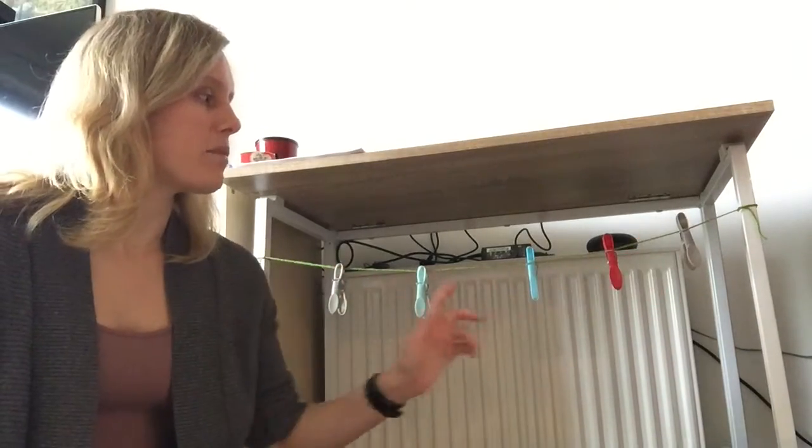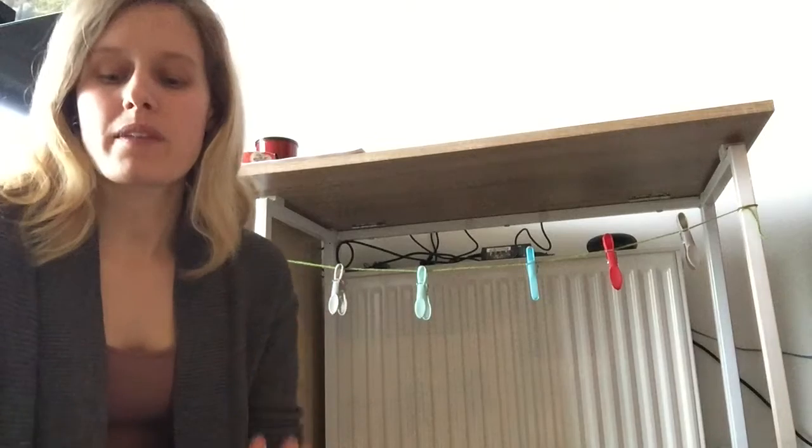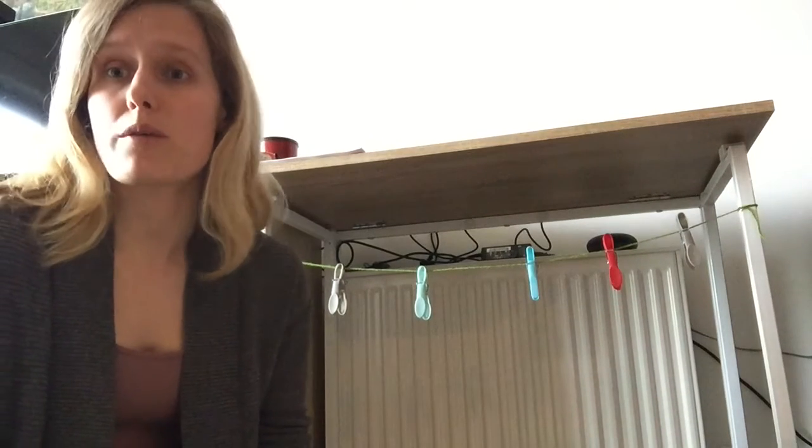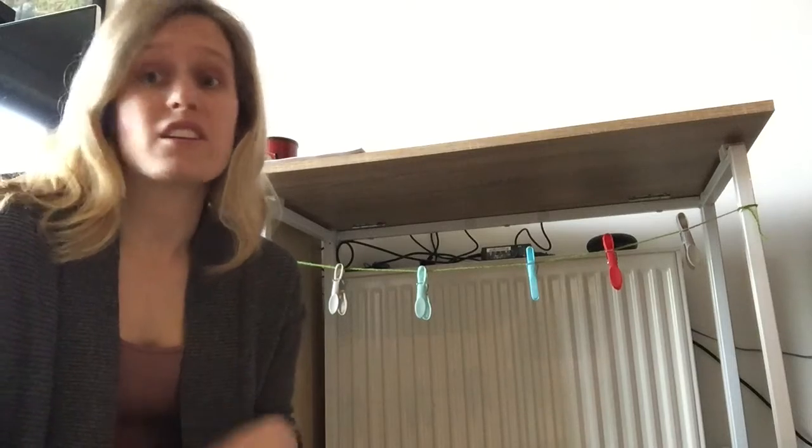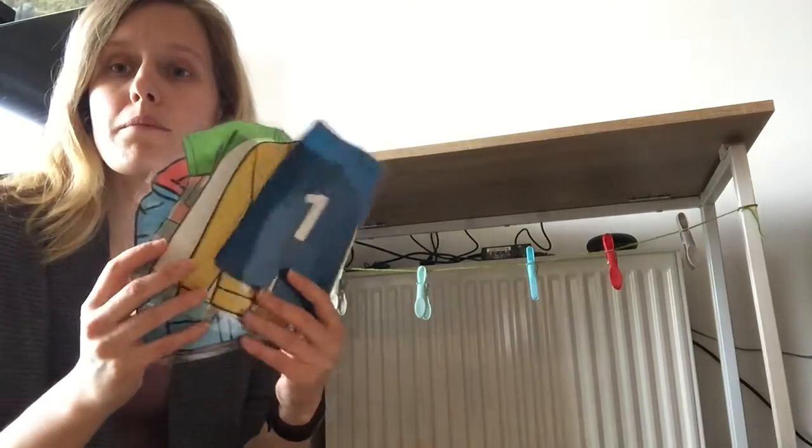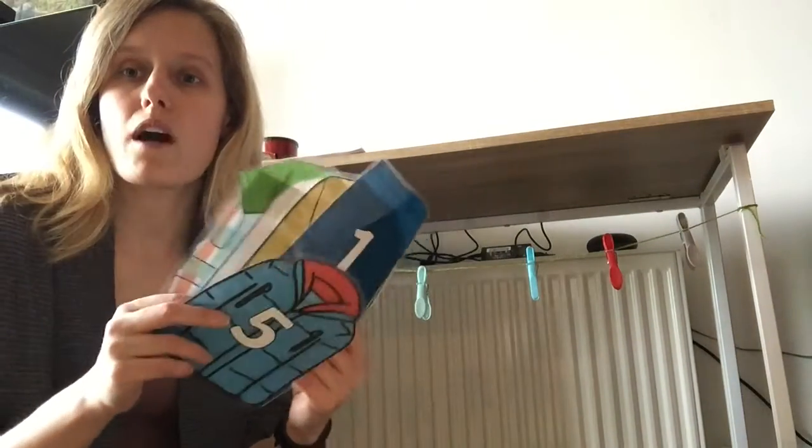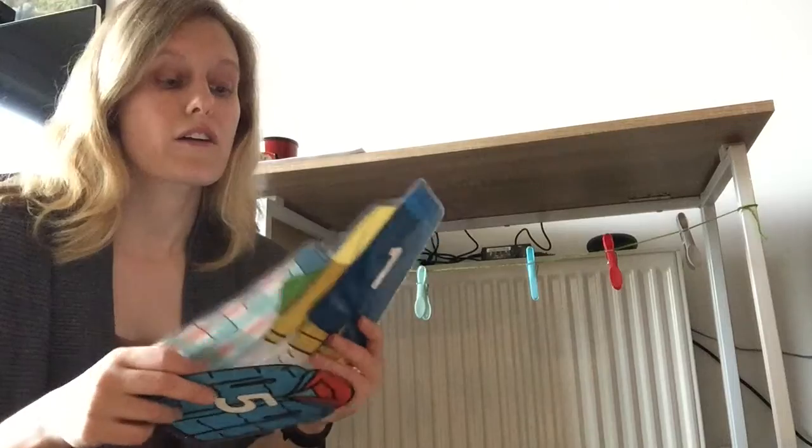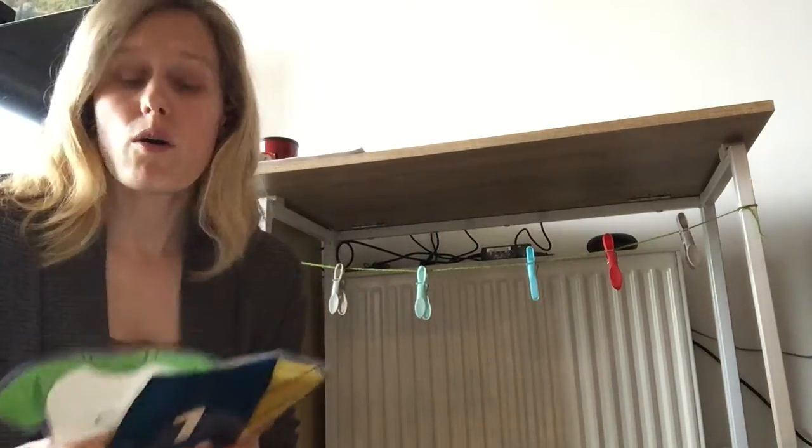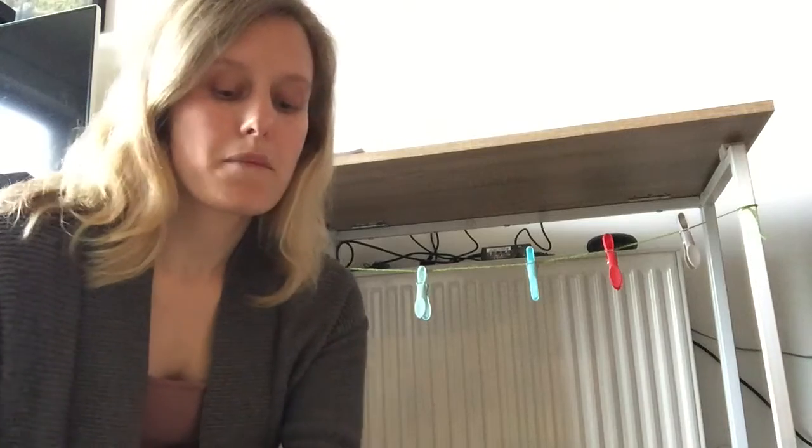So I've put a washing line up here with some pegs on it and there's a couple of things you could do to make some clothes that could be hung up here. You can either use your own clothes and tape some numbers on them or you can print off some numbers from online that already have or clothes that already have numbers on them like this.